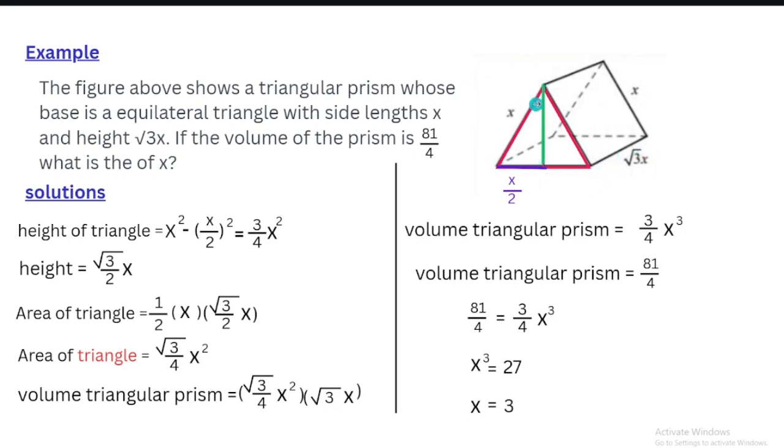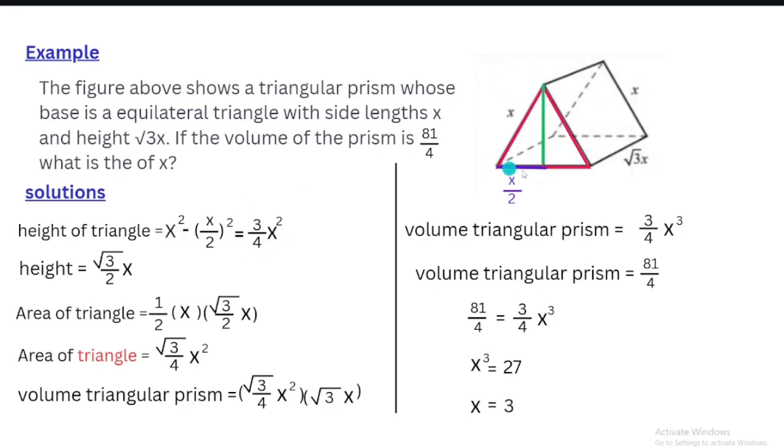This is an equilateral triangle. We will try to get the area. The area of the triangle is half base times height. This is the base. This is the height of the triangle. We now are talking about this equilateral triangle. Some people memorize that the height of an equilateral triangle equals root 3/2 x. But now we will break it down and see it with steps.